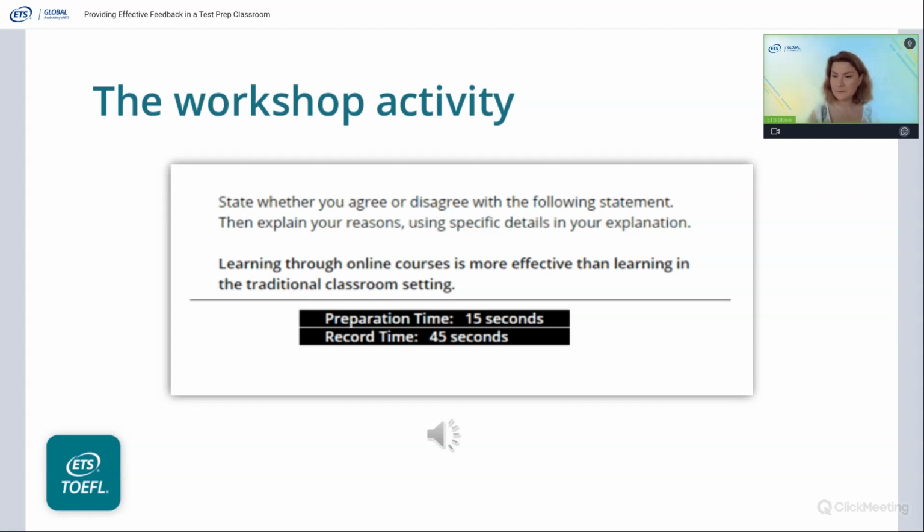And now, please feel free to type in the chat what kind of feedback you could provide, and then we will have a look at whether that was task level feedback, process level, or self-regulation. And of course, I will share with you some examples of how I could comment on that test taker. Don't worry, Fatima, there will be a recording, and hopefully it will be audible in the recording.